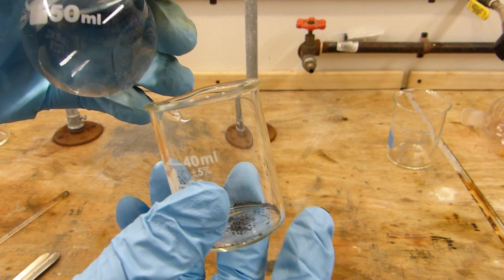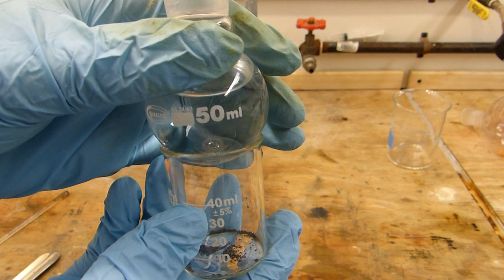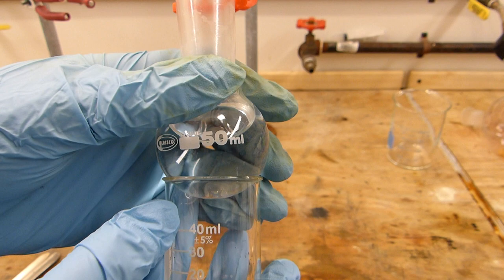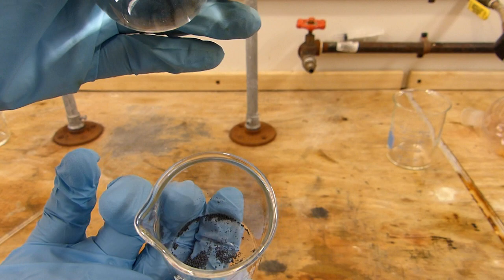So typically you'd have a desiccant somewhere in here. You'd mix the iodine with the desiccant and then you'd heat it slowly and allow it to condense or I guess deposit on the bottom of this flask. And you'd end up with a bunch of crystals stuck to the bottom of the flask of dry and highly pure iodine.